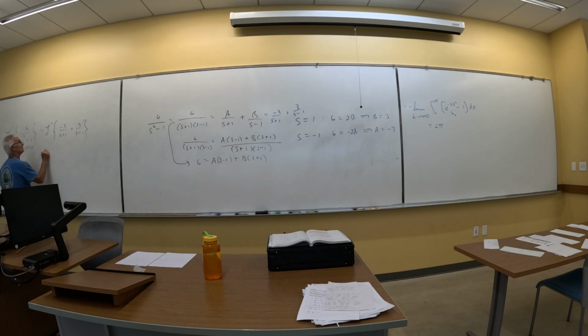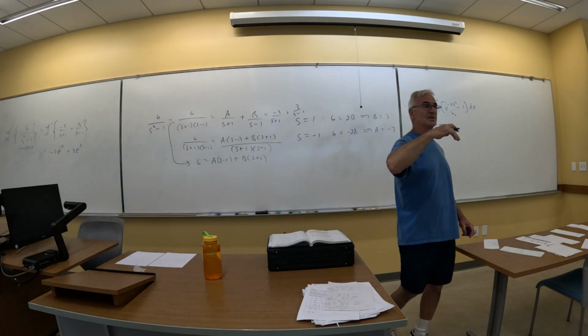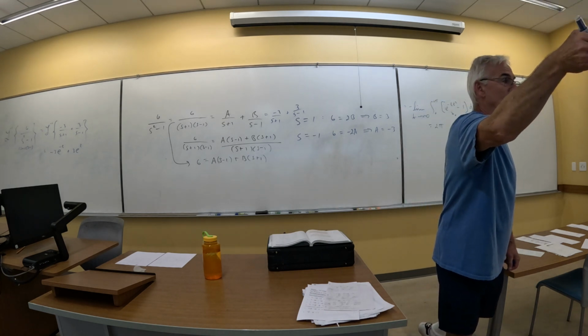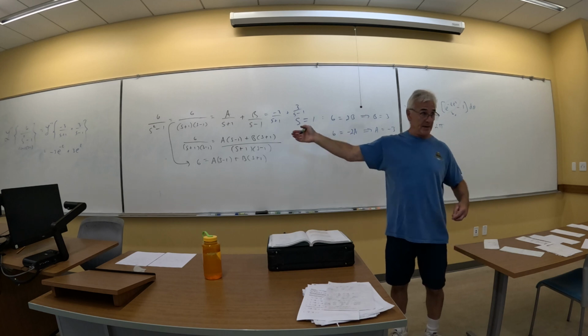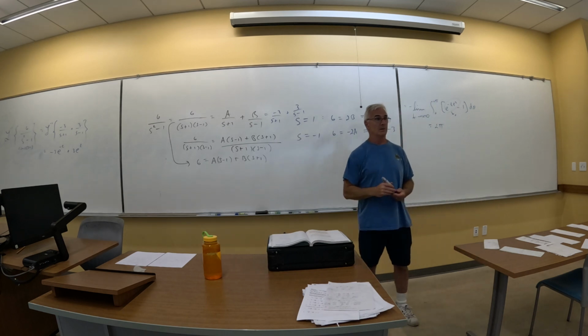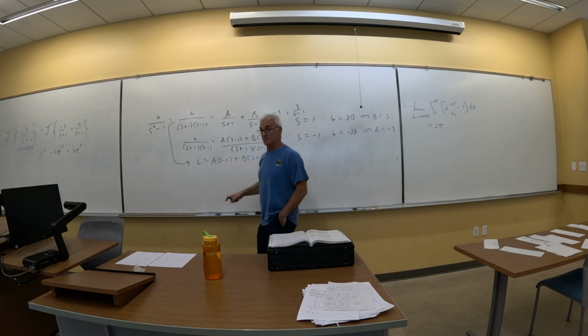So, what is the answer? Negative 3 e to the negative t, plus 3 e to the t. So far, so good? I don't have any disclaimers going backwards. There's no disclaimers on the s going backwards. The disclaimer is only when you do the Laplace transform going forwards. There's no s in my answer, so there's no restriction. Okay, everybody cool with that? Yes. Just to clarify, you chose 1 and negative 1 because those will cancel out s. Because those gave me terms that ended up being 0.